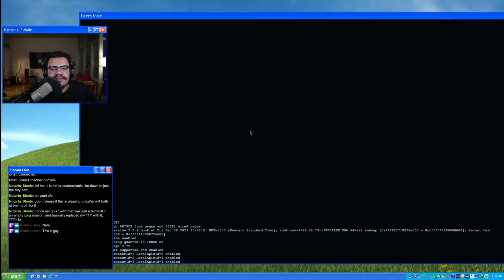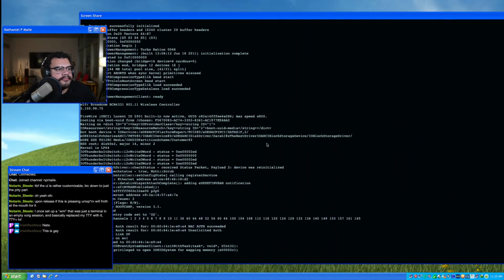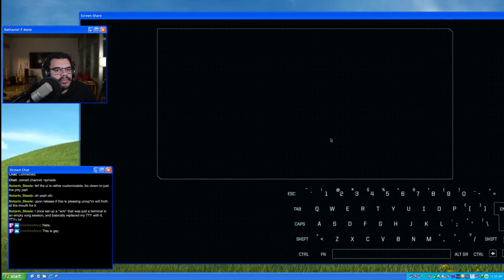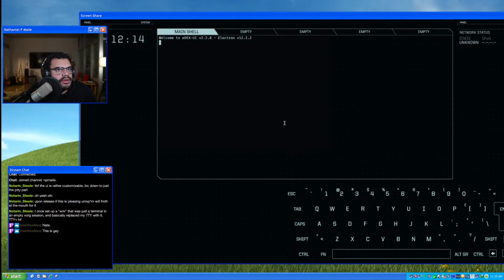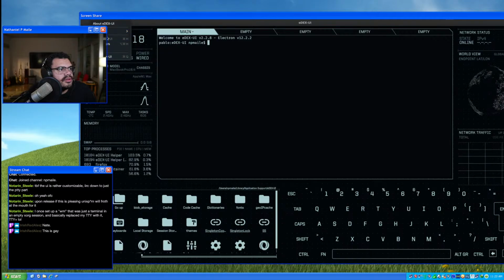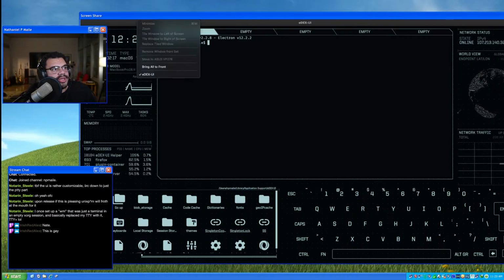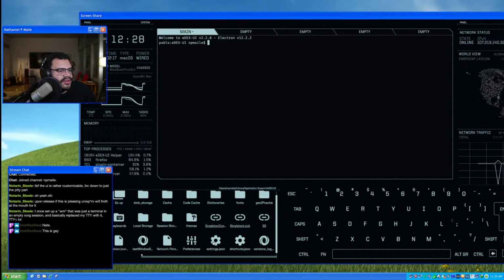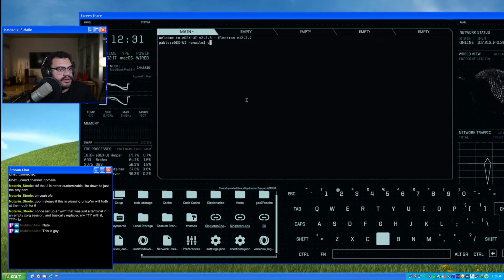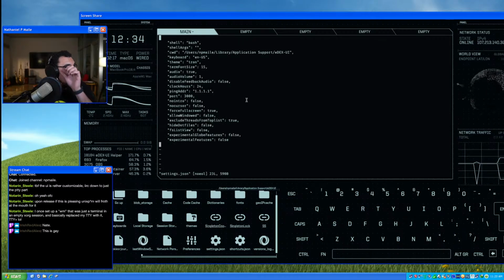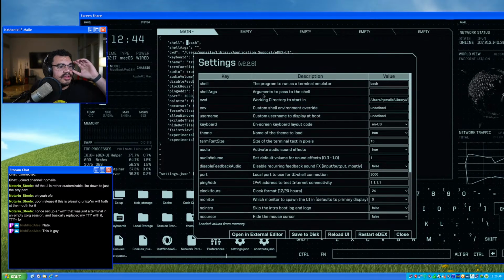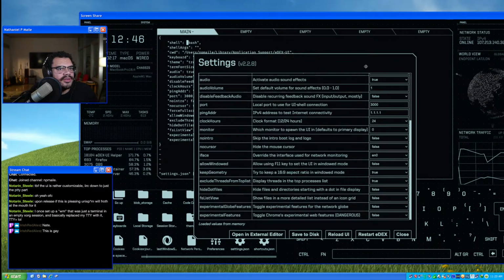So let's see how to get into that settings. I suppose it's not going to be as easy as just going into that window. That's fair enough. Is there a settings button? Settings.json? Can I? Yeah. Settings.json. There we go. Yeah, shell bash, shell args, nothing. Let's do. Oh, there we go. There's the settings. I see. So they have a nice little graphical configurator that pops up.